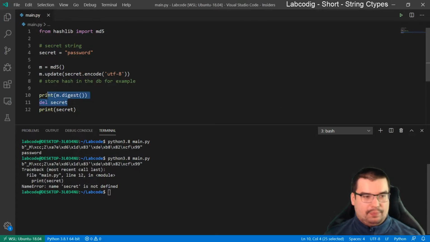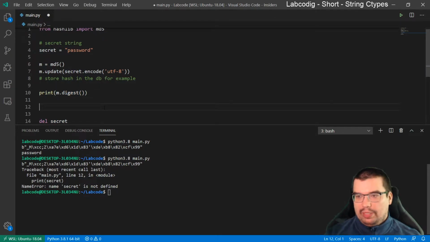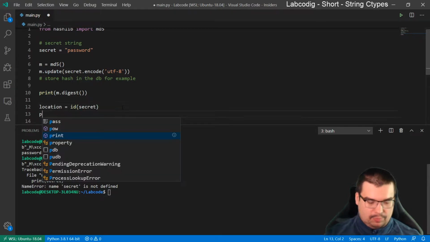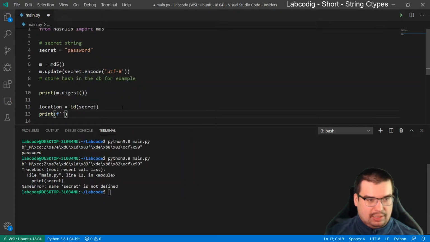I will use this. We can use the ID to get the address of the memory location where our secret exists. Let's call it location. And I can just print this location of secret.